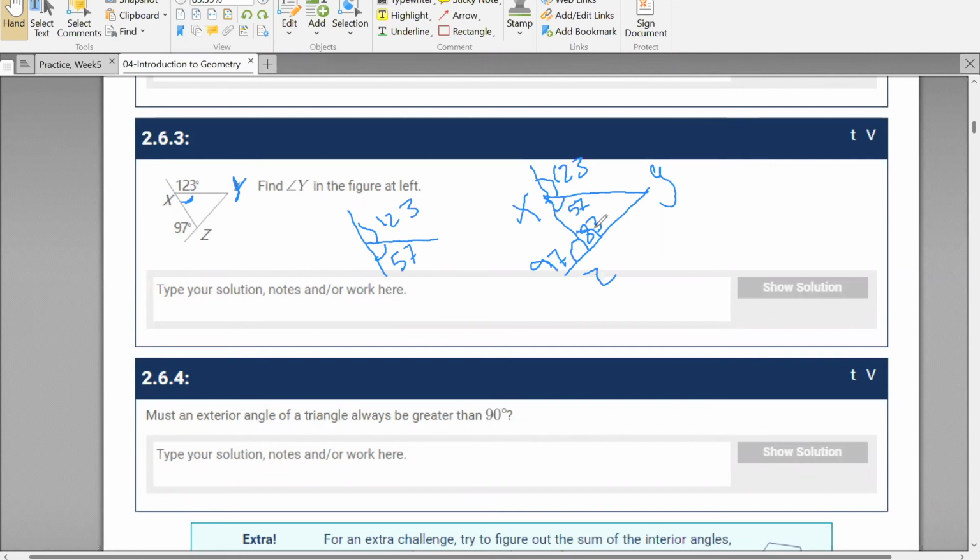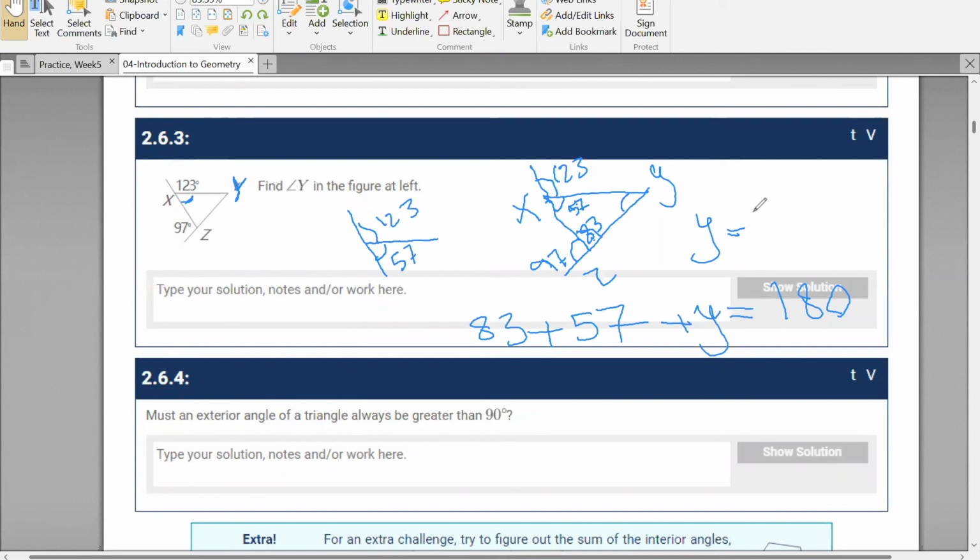Now, if that is the case, you've got two angles of the triangle. You have to calculate the third one. So you would say 83 plus 57 plus angle Y is going to be 180, because these are the internal angles of the triangle. Now you just solve this equation. Therefore, angle Y is going to be 180 take away 83, which is 97, 97 take away 57, which seems to be 20.